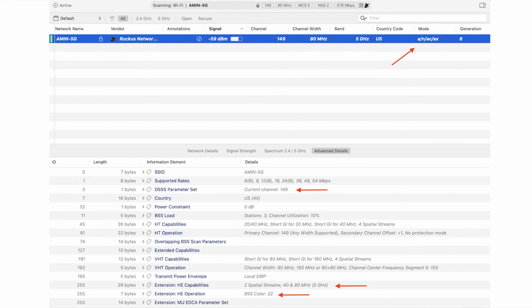And finally, in my house, I have that Ruckus network that I showed you. This is the signal, and as you can see, it's working on AX, in Wi-Fi 6. This is channel 149, this is the channel width. Also, if you come here, you'll see the BSS color is a number. It's not just a color like blue or yellow. That's an illustration and visualization to get the concept better. And yep, that's what I wanted to tell you.